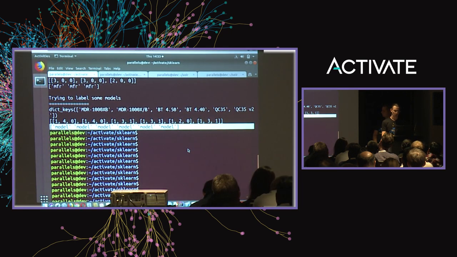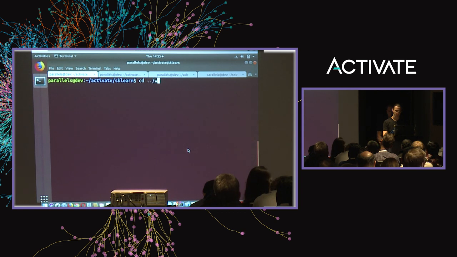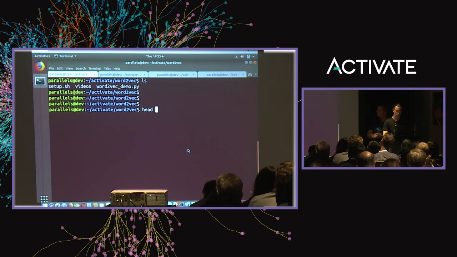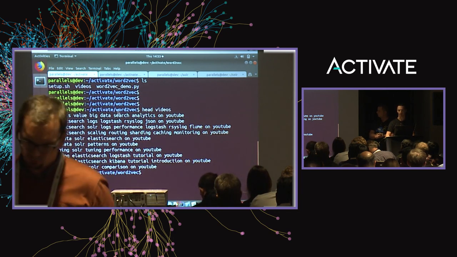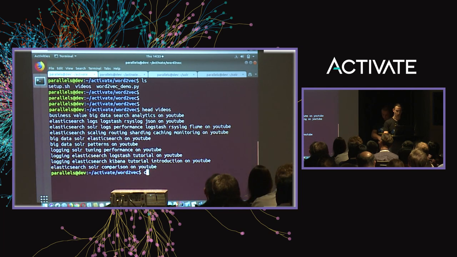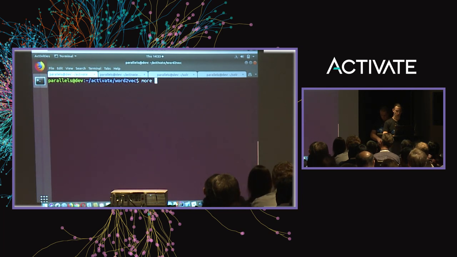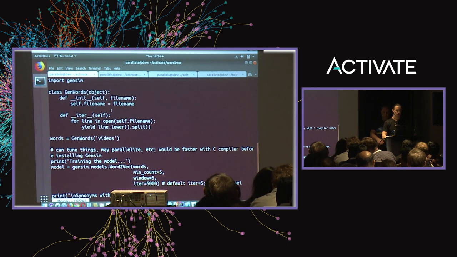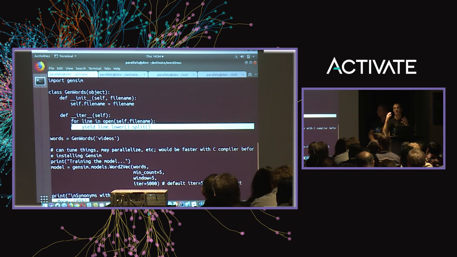So let me show you a quick demo of Word2Vec. First the data, as usual. This is very similar to the data set used for OpenNLP, except that this time I don't have things tagged. I just have the whole thing, like the query, and then on YouTube and on Vimeo. Let's see the code now. For Word2Vec, there are multiple implementations. This time, we're using the one from Gensim. So here, we're basically reading the file. We're splitting by white space and lower casing, so those will be the words that we'll send to Word2Vec.